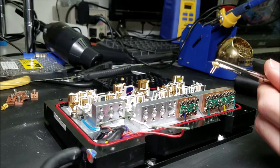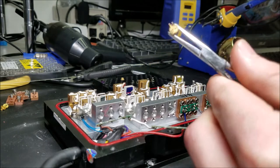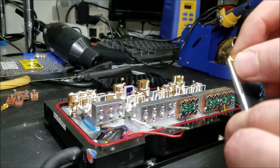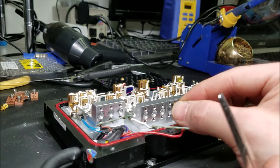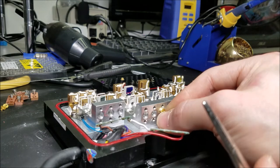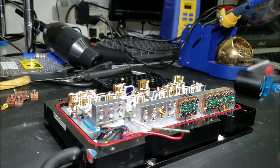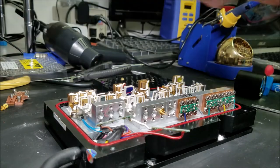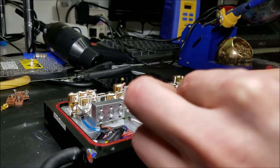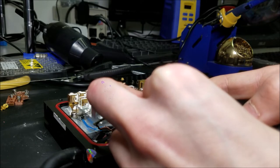Let's go ahead and put that in. You need to take a look at the orientation, how it needs to be flipped this way, and carefully put that in. Orientation is important. They must be in the exact right orientation. So straight up and down like that is possible. And I'm going to go ahead and put one screw in there. We can rotate them into the exact alignment and then screw them down completely once they're roughly in.